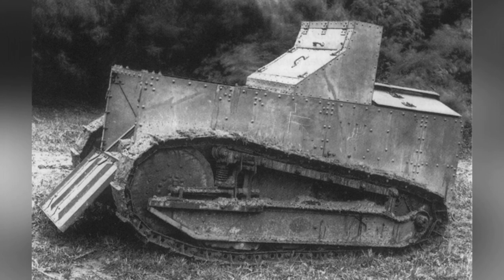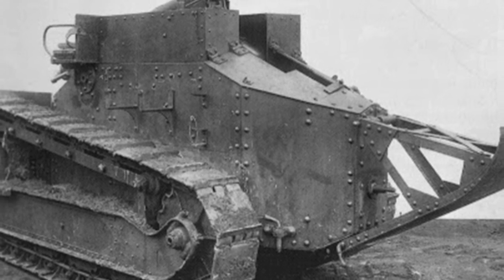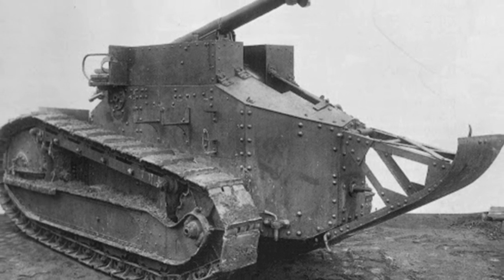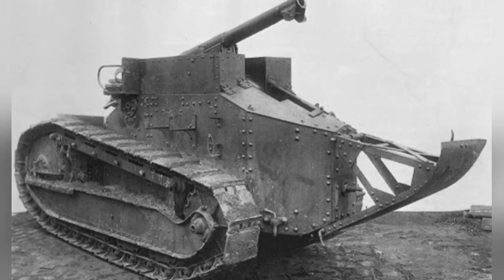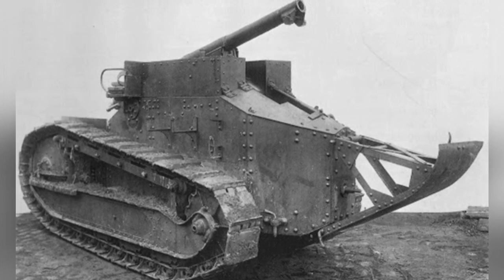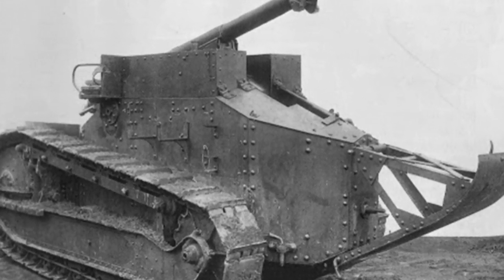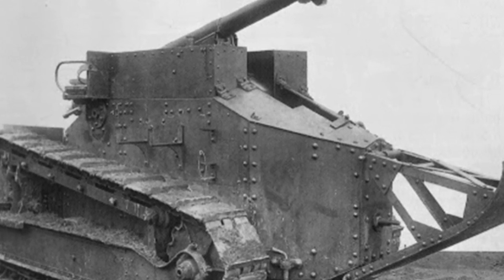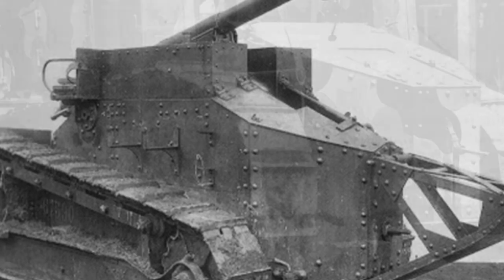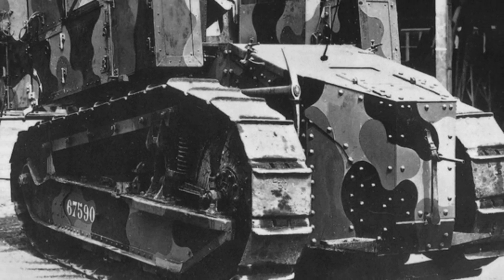The designer installed the gun upside down at the rear of the vehicle, as the rear of the vehicle was the engine compartment. The gun occupied the original position of the turret, with the barrel facing backward and able to adjust the elevation between minus 4 degrees and 24 degrees. Ammunition was stored in a box above the engine compartment, with a capacity of up to 40 rounds. This prototype proved that the FT-17 was a reliable mobile platform that could withstand the recoil of the gun. However, the military believed that there were still structural deficiencies, such as the placement of the ammunition, which made it vulnerable to enemy attacks in combat.